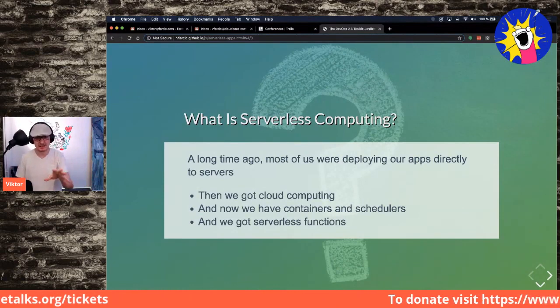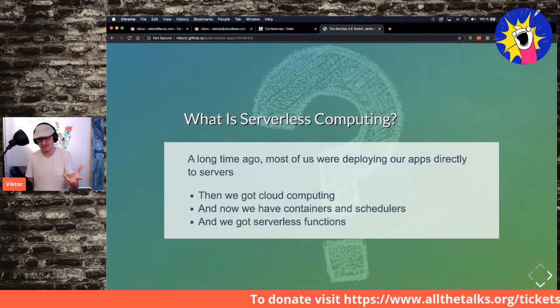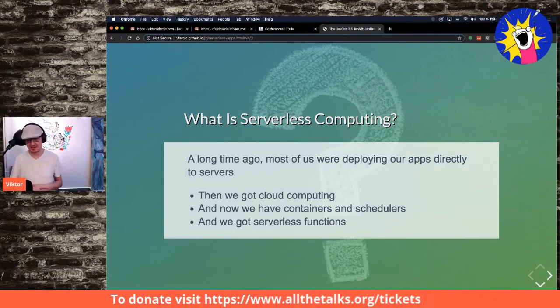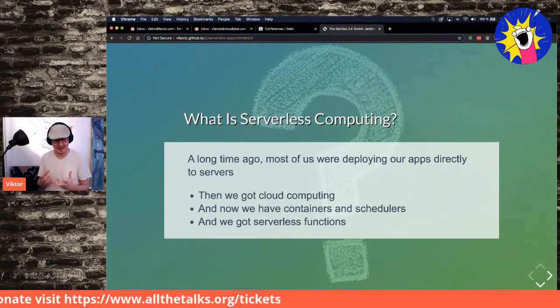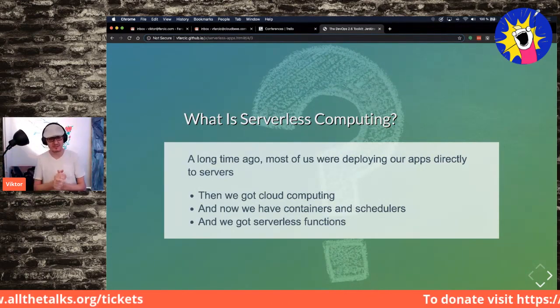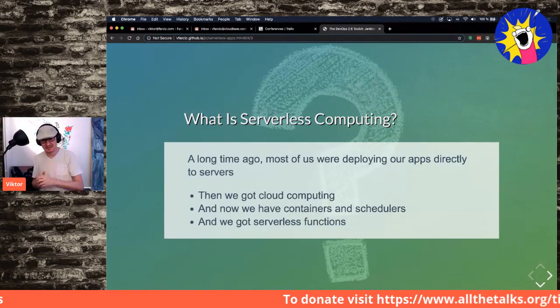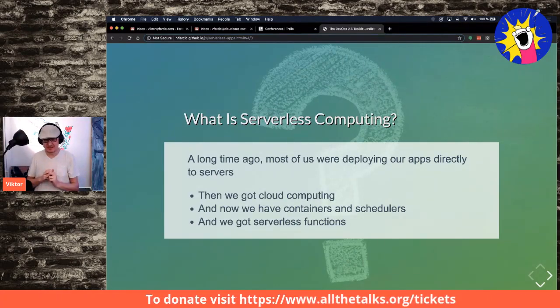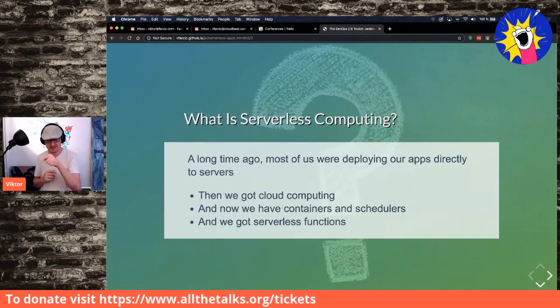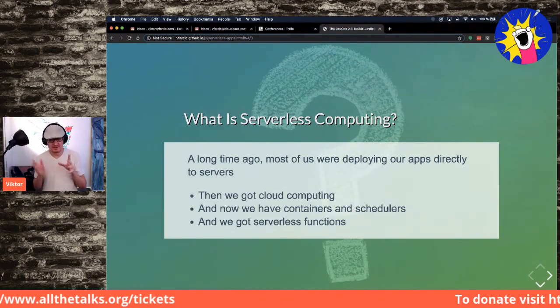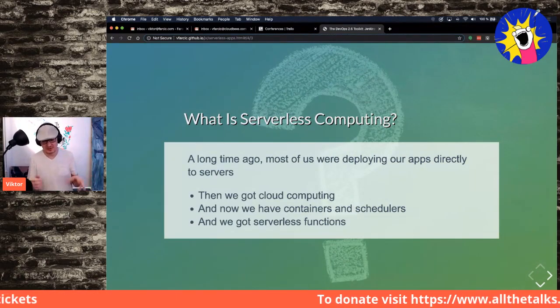Now, I don't think that we will ever be fully serverless. That's very hard, but there are very good use cases where it makes sense. Another disclaimer is that even though there is the word functions there, I will not be treating serverless as functions.